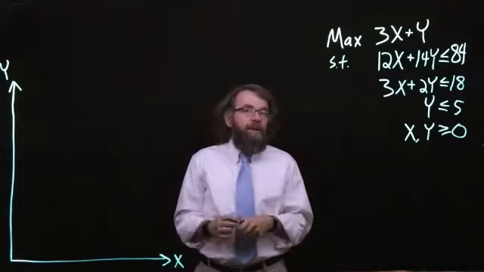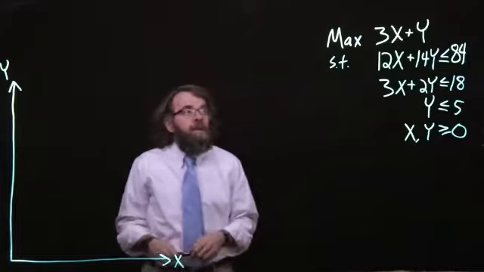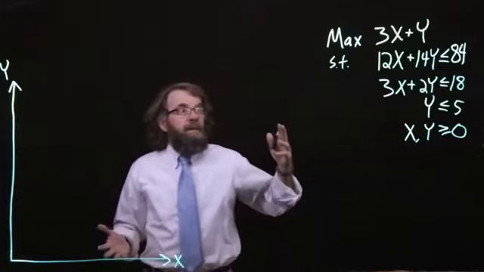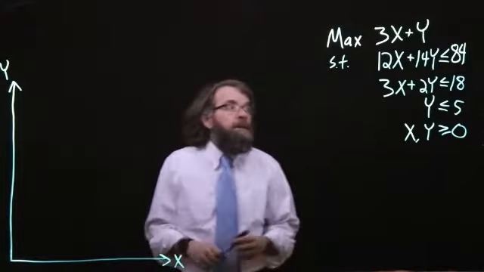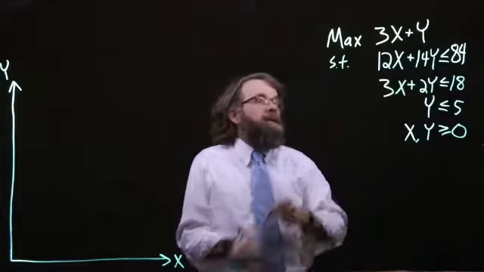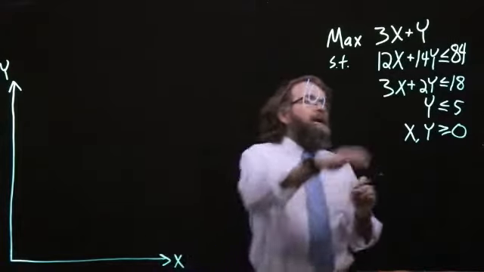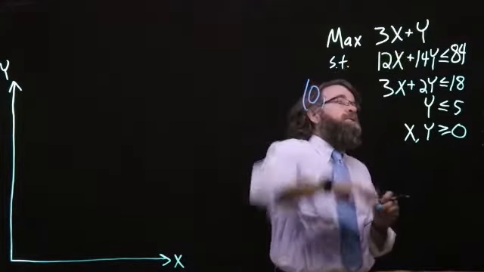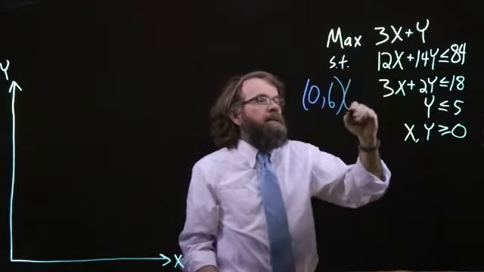In this video, we will be solving a linear program involving 2 variables and 3 constraints. In order to graph it, we need to first find the endpoints of the constraint lines. So on the first one, we'll set x equal to 0. Then we have 14y is less than or equal to 84. So dividing both sides by 14, we get that y must be 6.